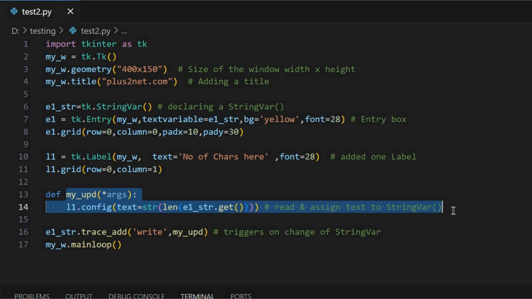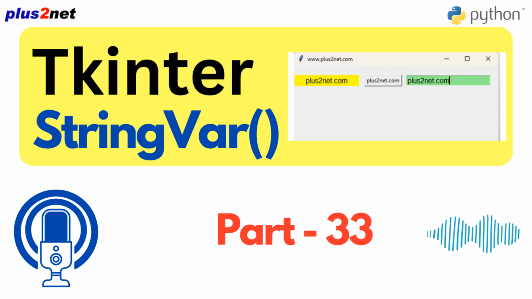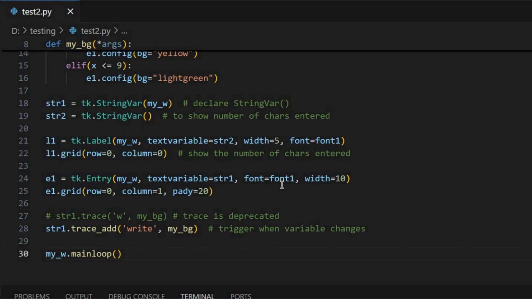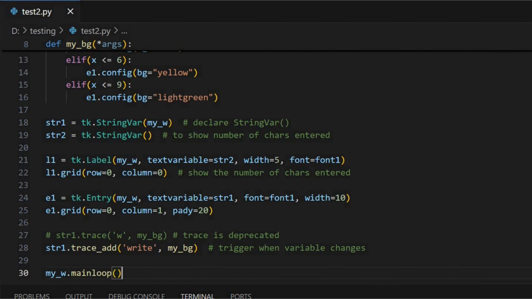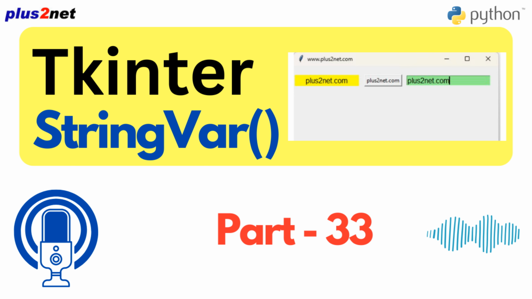Wait, really? How so? Well, remember how we talked about how StringVar eliminates the need to manually check for changes in variables and update widgets? That manual approach can actually be less efficient, especially if you're constantly polling variables that rarely change. Ah, I see. So by using StringVar, we're offloading some of that work to Tkinter, which can handle it more efficiently in a lot of cases. Precisely. It's not just about convenience. It's about letting Tkinter do what it does best: manage the flow of information in your GUI.